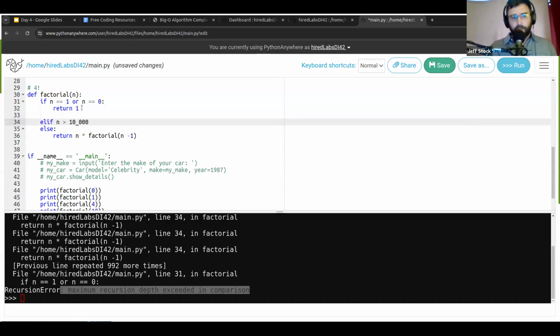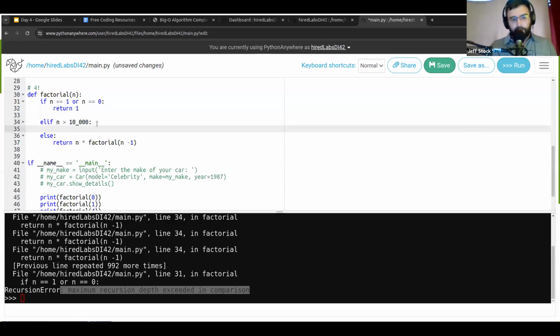And this is also something you could do in Python. You can't put a comma to separate numbers, but if you have a number that you would normally use a comma in, you can use an underscore, and it breaks up the zeros instead of just writing all your zeros together like this. So you can just do a condition like this, then use the word break and it just stops the function. It won't break the computer, it'll just exit the code. So that's an option. We could do that to cap it out if you wanted to.